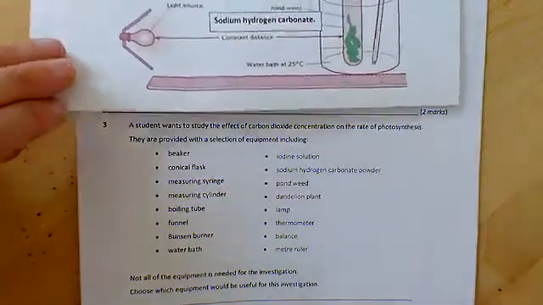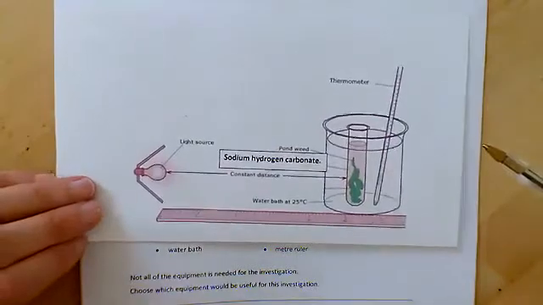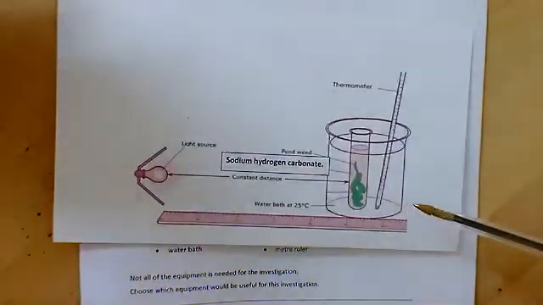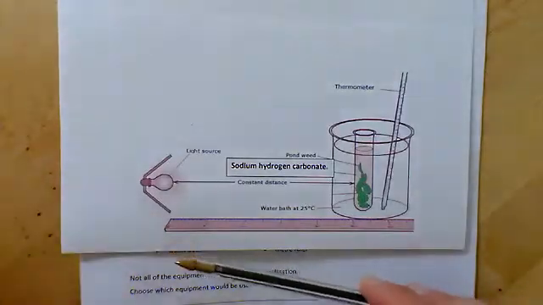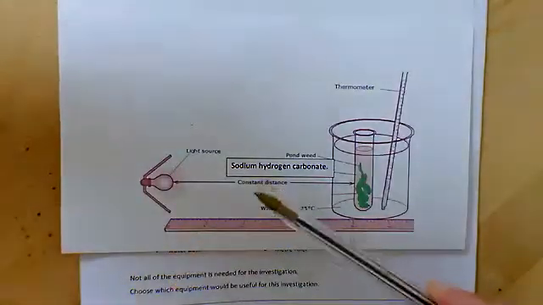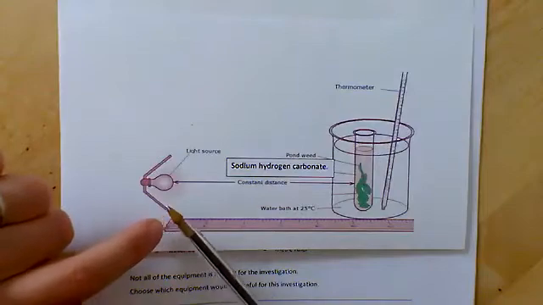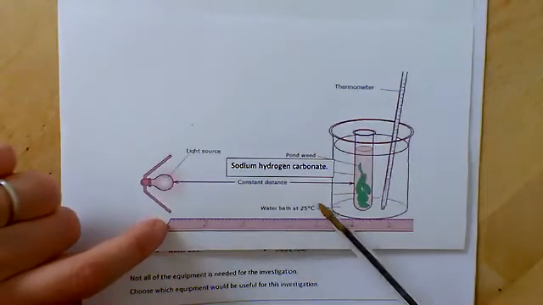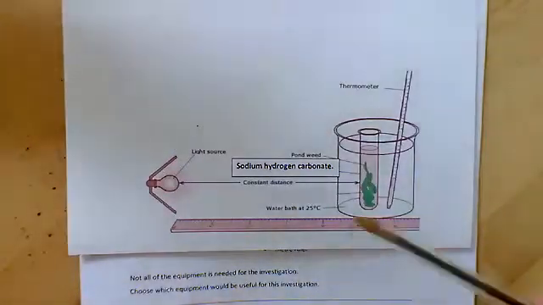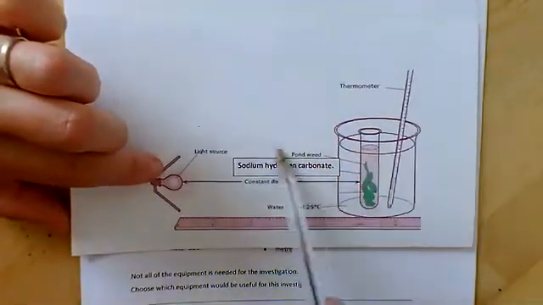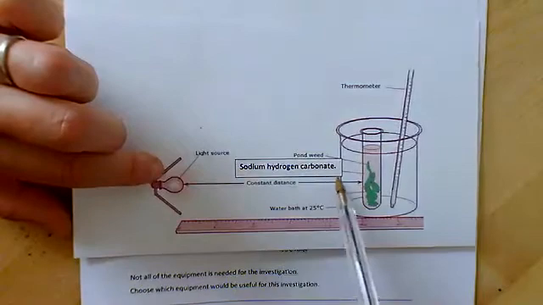In this question, we can see that this student was studying the effect of carbon dioxide concentration. So it's slightly different. What they're going to do is they've got now a different independent variable. Okay, so the independent variable, remember that's the one that you change in the investigation. The independent variable is not light or distance from the light source, as was the one where we investigated. This time it's going to be sodium hydrogen carbonate concentration.